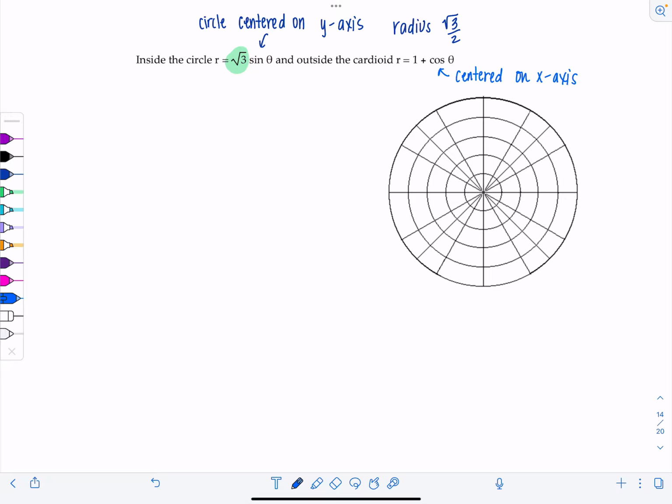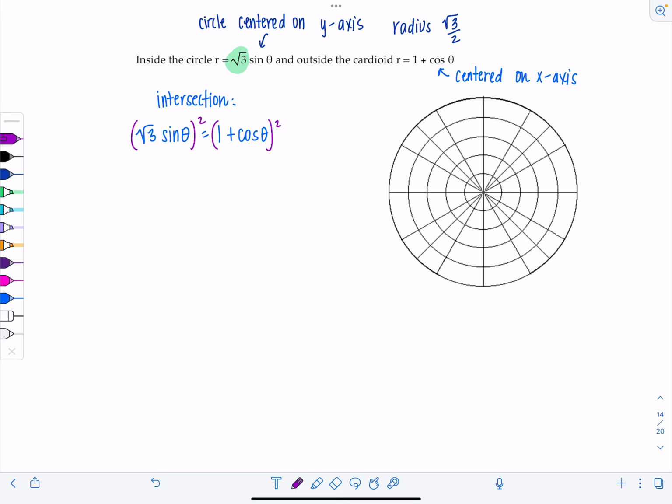Okay? So first things first, you have to find where they intersect. I need to find the intersection so I can determine the limits of integration and draw an appropriate graph. Did it say graph anywhere? No, but you better graph it. Oh my God, how do you solve this equation? Most of them are easier than this. You can set things equal to 0 and factor, or you might have to use some quadratic properties. When nothing is squared and it's not going to be factorable, you square both sides. Yes, you do. Like this.